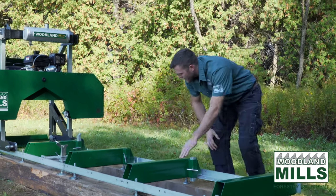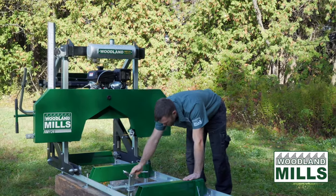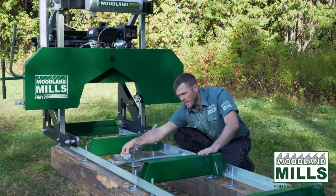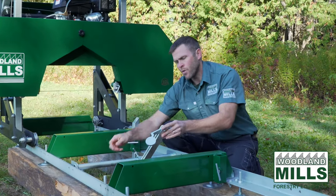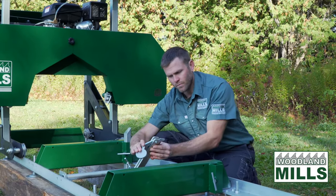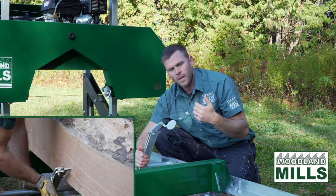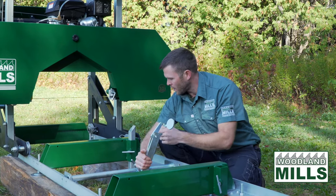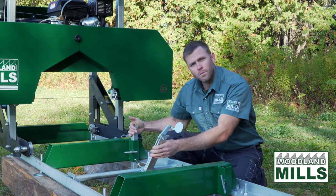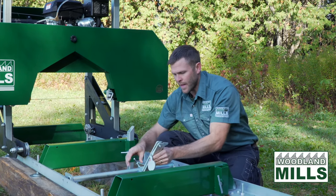Next, we'll talk about the clamp system, which rides within the track. And we've got a quick lock clamp system here. You'll see that it rides along this shaft here, and it's got a quick lock feature, which you'll see when we start clamping logs and using the mill. It makes it really quick to clamp that log against the log supports in the back and readjust and clamp as necessary.